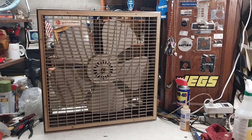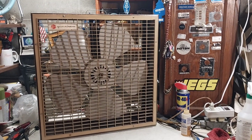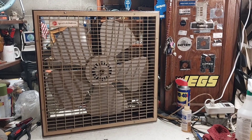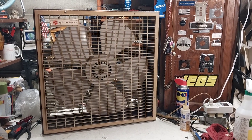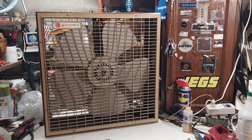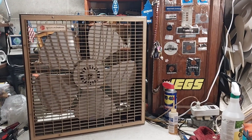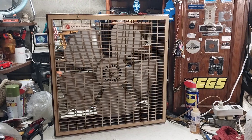This one's an oddball, but I'll get to how I got it first. Back in like 2016 I was helping a guy clean out his house after a fire, and the guy was kind of a hoarder — he had all kinds of stuff. He let me go through whatever he had and take whatever I wanted, and I got a lot of fans out of that place. This fan technically came from there, and quite a few others. Some of them I've sold off by now but I still have a couple I'm going to hang on to, and this being one of them.